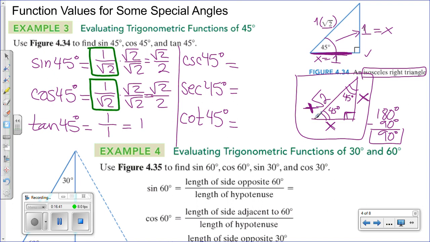Okay, so Annette, what do you get for cosecant? Square root of 2. Square root of 2, very good. Brisa, what do you get for secant? Square root of 2. Okay. And Samantha, what do you get for cotangent? All right. Now, I believe we already have those on our unit circle, right? The ones for pi over 4, 3 pi over 4, 5 pi over 4, and 7 pi over 4.